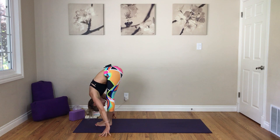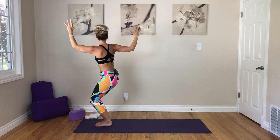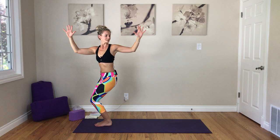Exhale, fold. Inhale, sit low. Utkatasana, arms up. Exhale, goalpost. Inhale, lift your heart. Exhale, twist to the right. Inhale, center. Exhale, twist to the left. Inhale, center. Lift your heart, low back bend. Exhale, we fold.